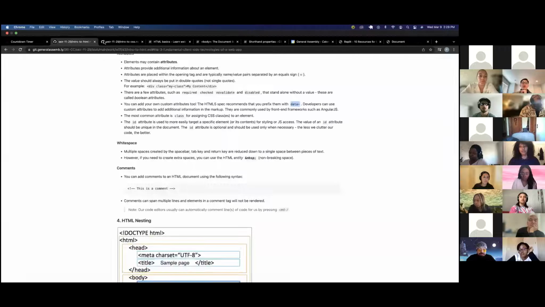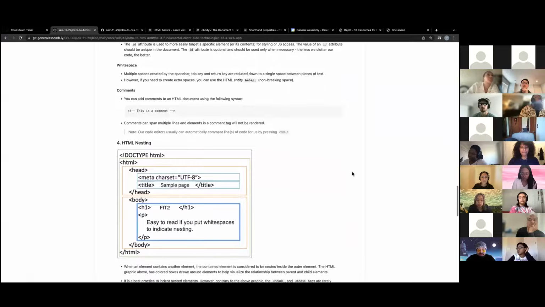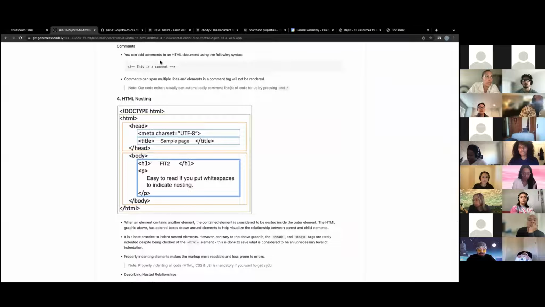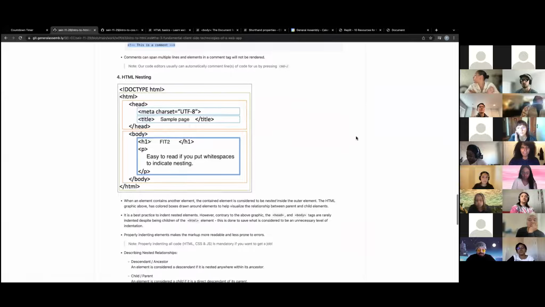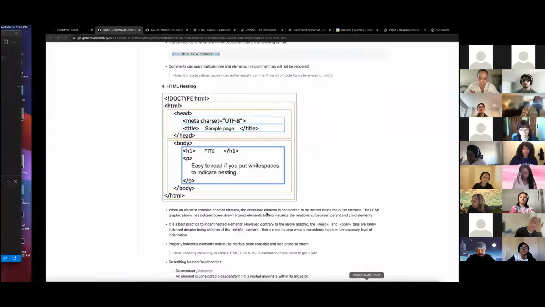Let's keep moving. So data, IDs, I'll get back to that. We're not going to talk about white space. This is how you comment in an HTML document. I usually just do command slash.